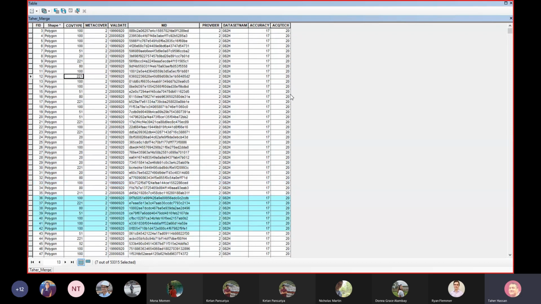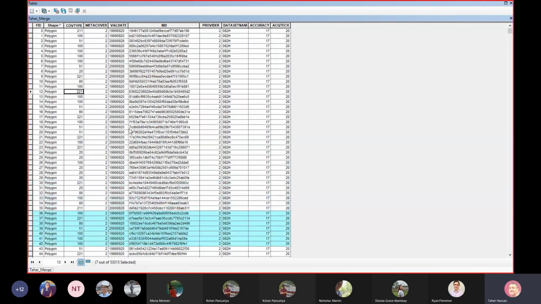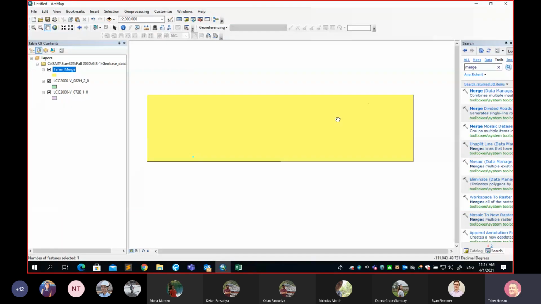I'm asking you, so what does join do? So this is what merge does. Merge simply adds more records or more rows into your attribute table. I'm asking you, what does join do? Not merge, what does join do? Any help? Add field. Say it again, sorry. Add more fields. Add more fields or more properties. Thank you so much. And this concludes our session today.